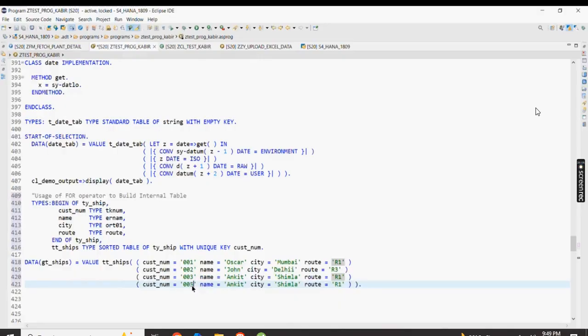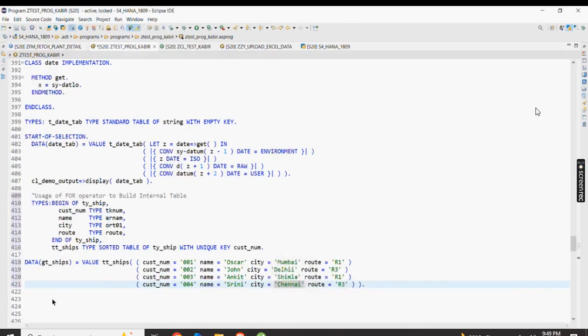This will be 4. The name, let me make it Srini, and city as Chennai, and let the root be R3 same.